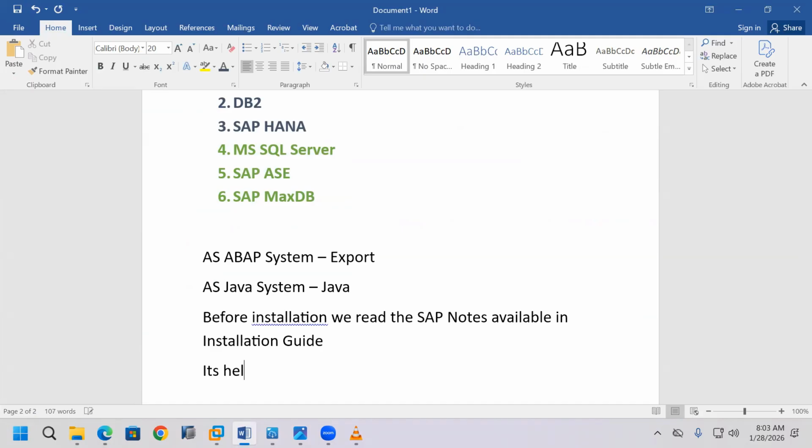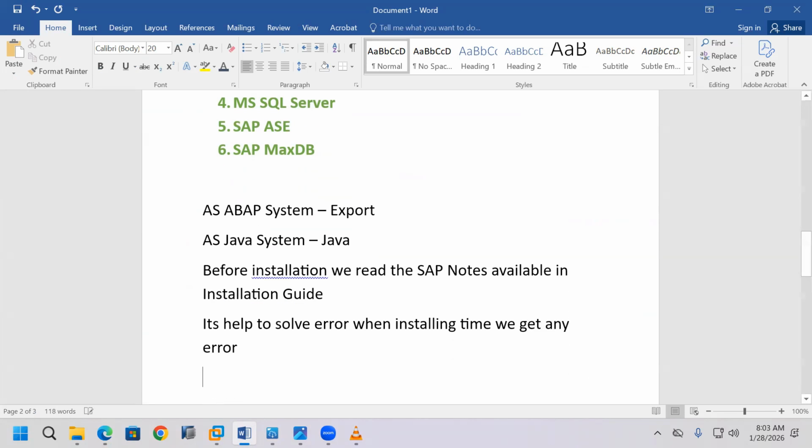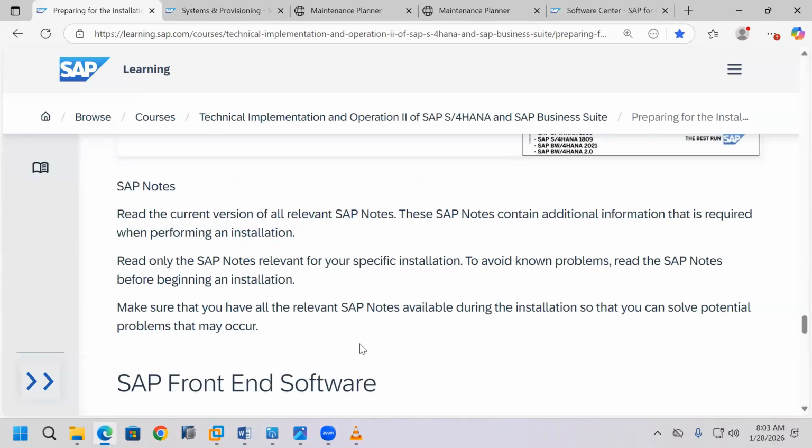It helps to solve errors when we get any error at installation time. For that purpose, we use SAP notes.